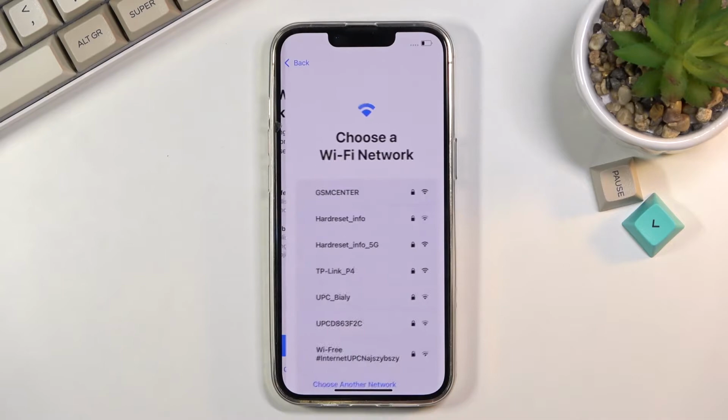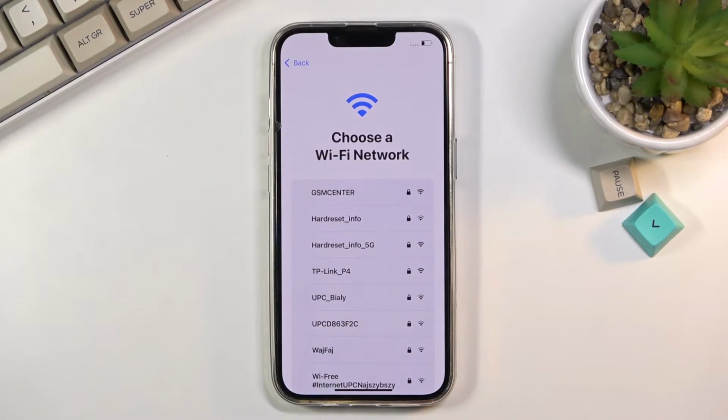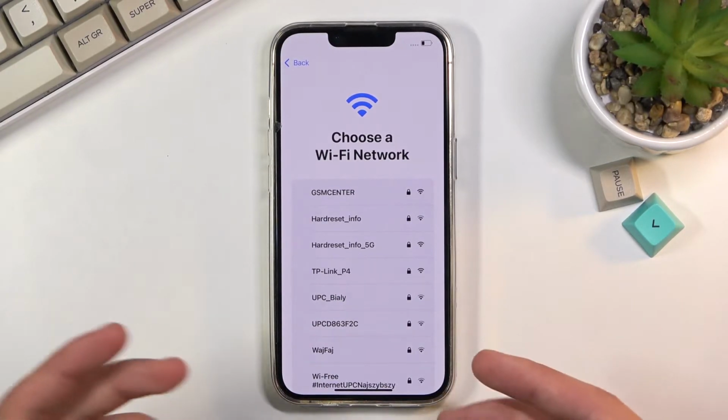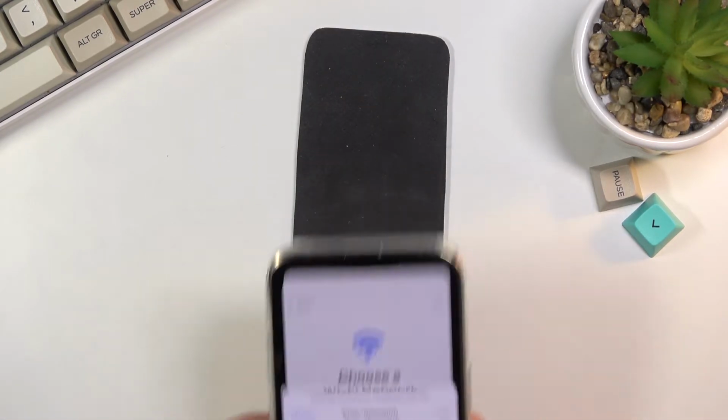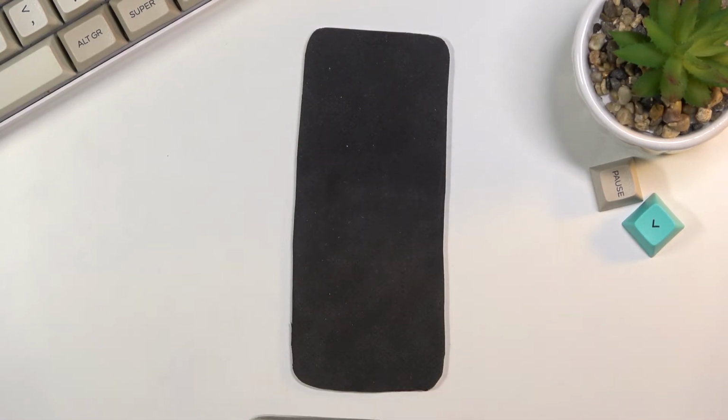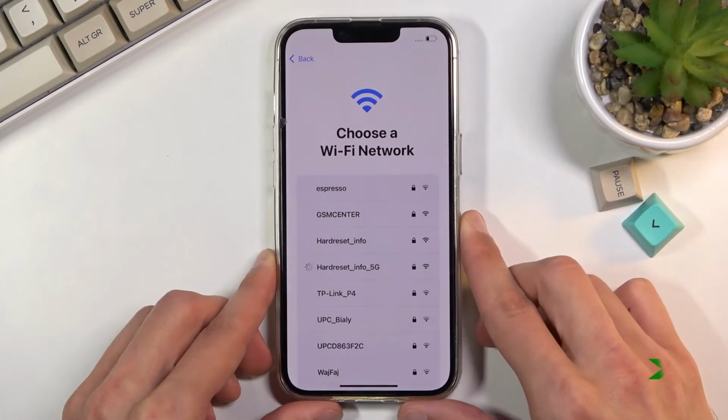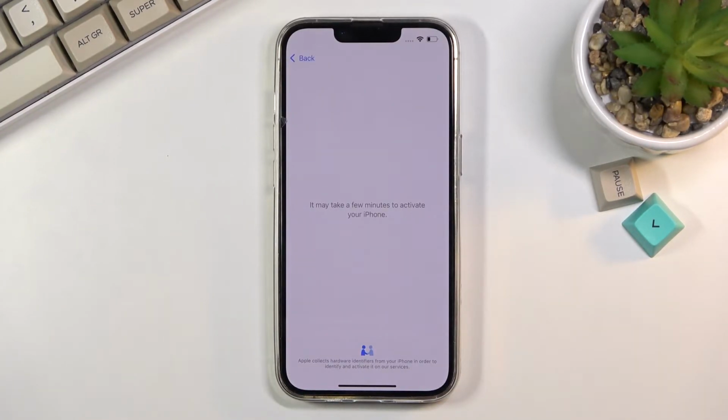Then we have network connection, which you are required to connect to, or you can also connect it to your computer, either this or that, but you will need to either connect it to the computer or use the password here for your Wi-Fi. So quickly sign in here. And there we go. So you can see once you sign in, it goes to the next page. It gives us a message that this might take a couple minutes, so just be patient.